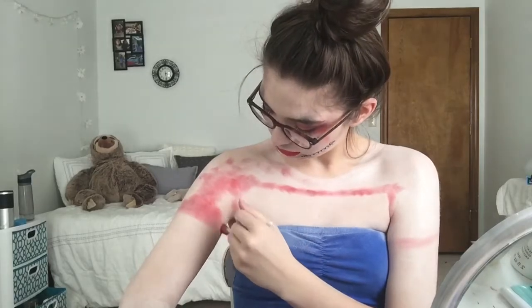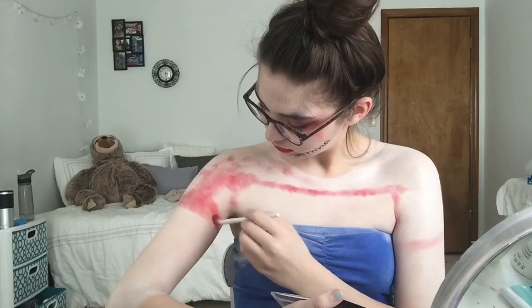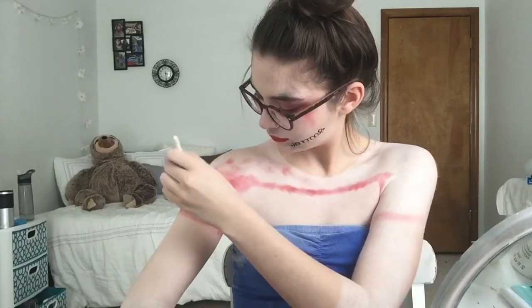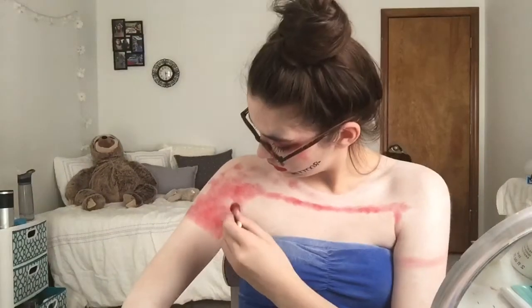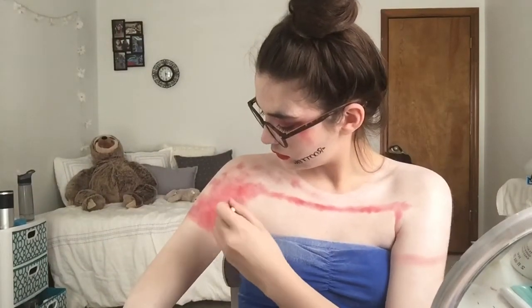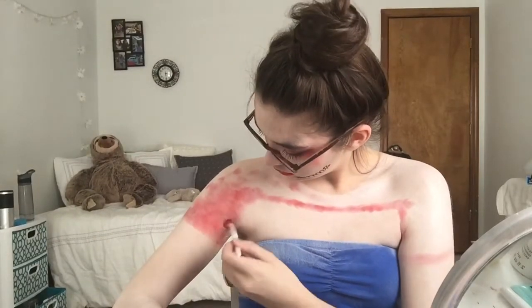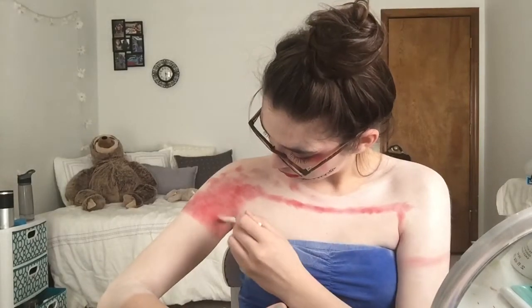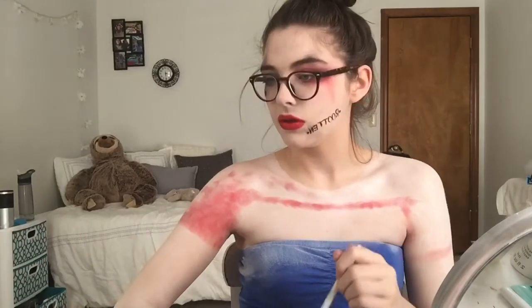But I don't like dirtying up more than one brush because I don't have a lot of brushes. So, yay. And if it's patchy, it's cool. Not that big of a deal. Because, once again, we're playing Harley Quinn and she's been around, you know? She's got the scars to prove it, that she's been around and stuff. You guys get what I mean.